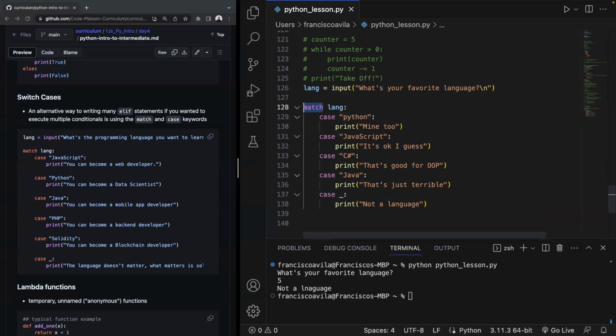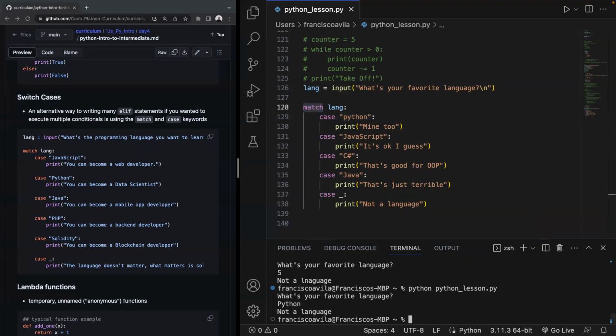Is it a strict match or a looser match? Like, does the case need to be perfect? Yeah, it's actually a strict match unless I'm using regex. So let me pass in Python. So you see how I use Python with a capital and there I have a lowercase. It gives me not language. So where you have case Python, you could use a regex to let it be lowercase or uppercase in that case there. Yes, you can. You could change the cases to where they would be regex.